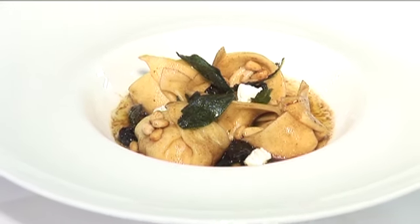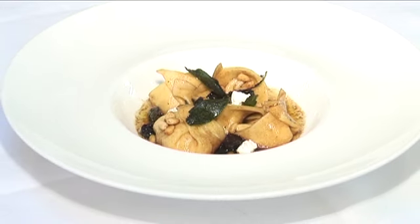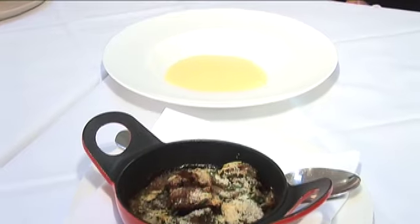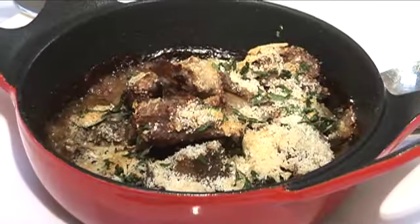Over here we have the tortellini three cheeses. It has Reggiano Parmesan, ricotta and pecorino. And then it's a sage butter with pine nuts and raisins. A little bit of crisp sage on top and some Meredith goat's cheese. Couple of the signature mains from the restaurant. We have wet roasted lamb, Roman style, with Parmesan and breadcrumbs and some soft polenta.